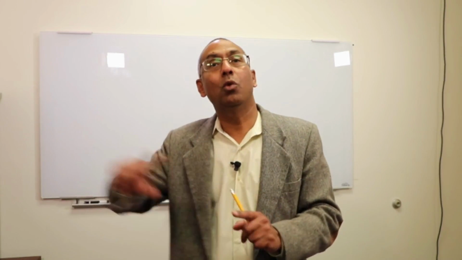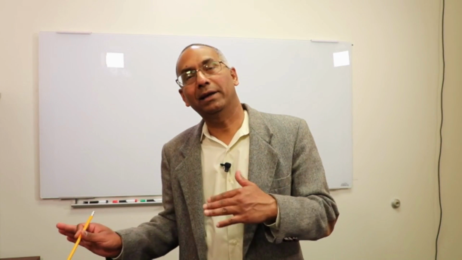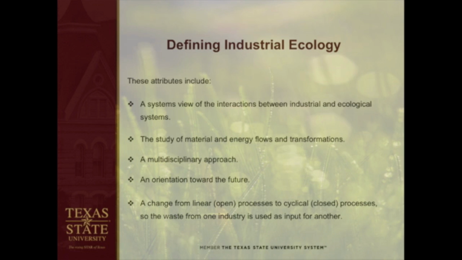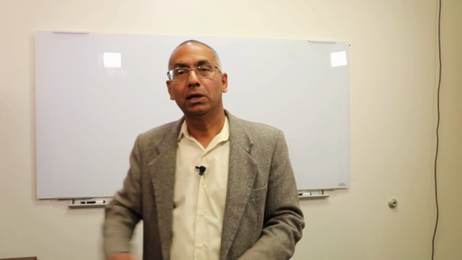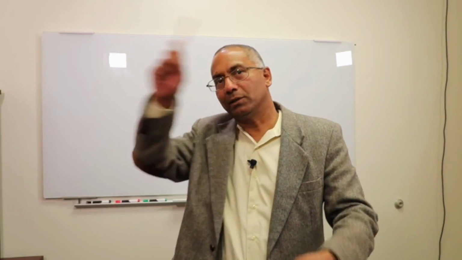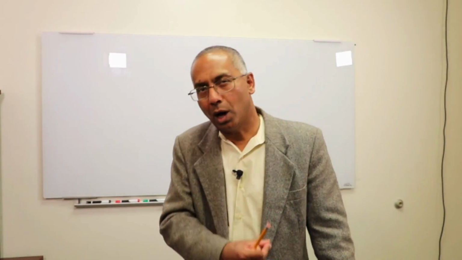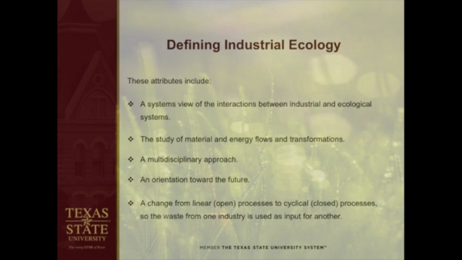We may have done some not so smart things in the past, but let's not just beat ourselves up about that. Let's remind ourselves of that, but move on to what we can do a little more enlightened in the future. It's also a move from linear systems, meaning in a linear system there's a lot of input that goes in and a lot of waste that comes out. We are moving towards a cyclical system. In the natural system there is no waste. One creature's waste becomes the input for the next creature. So it's a cyclical system. There is literally no waste. So we are trying to evolve from a linear system, which means unlimited waste, to a cyclical or a quasi-cyclical system with little or no waste.